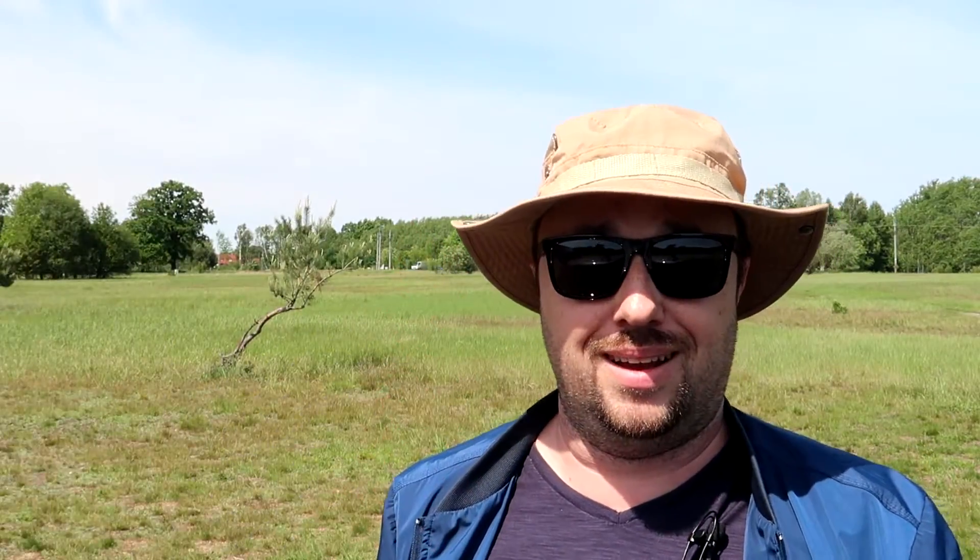I was not flying classic airplanes with a tail for like more or less two years now. We have a windy day today - even this maiden was on a windy day - and even with the botched motor angle it more or less behaved correctly, which is also a good thing.